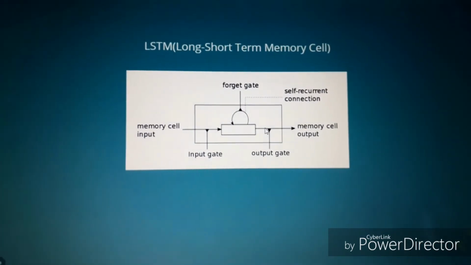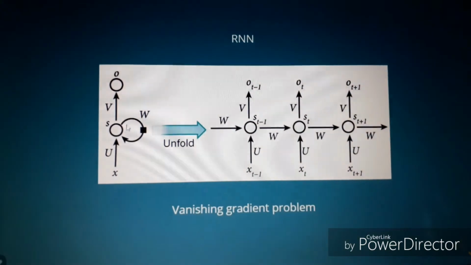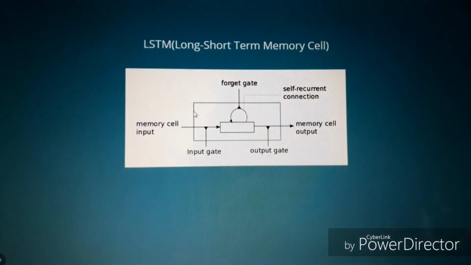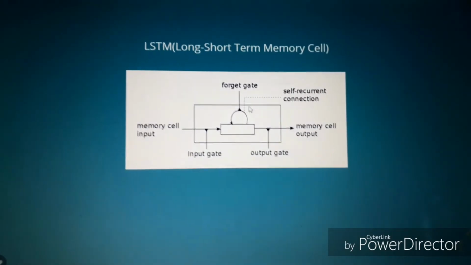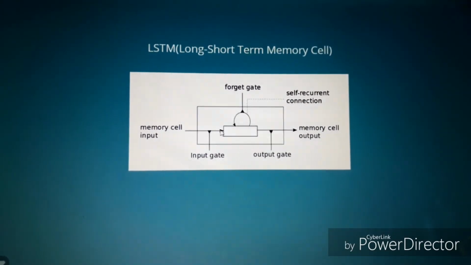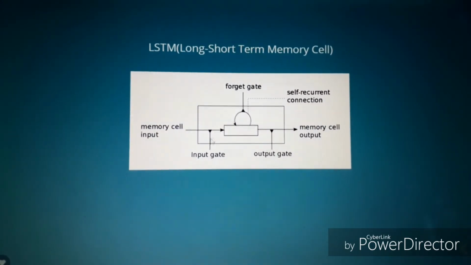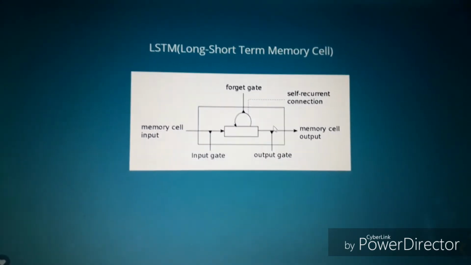So earlier we just learned this weight, the weight we are passing, and that's it. Now what we have in an LSTM is, we can even have a weight for the input, for the output, and for the recurrent part. So each gate is associated with a weight that we have to learn.